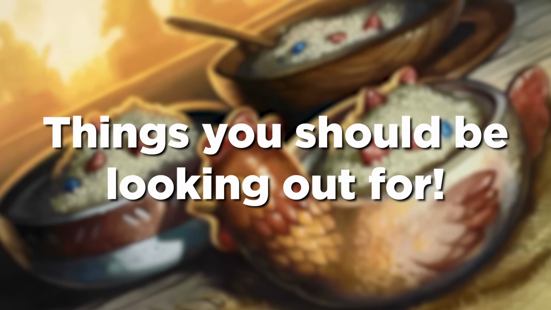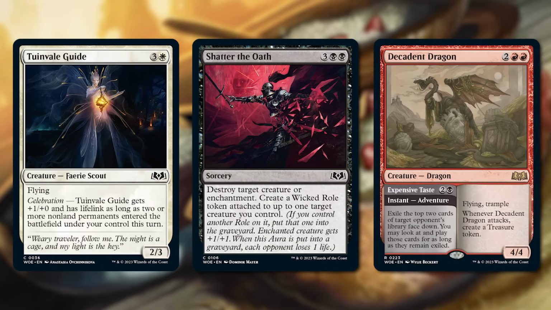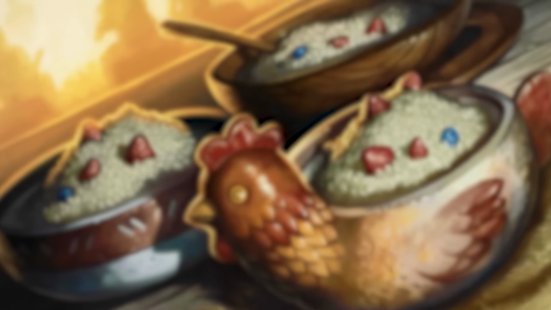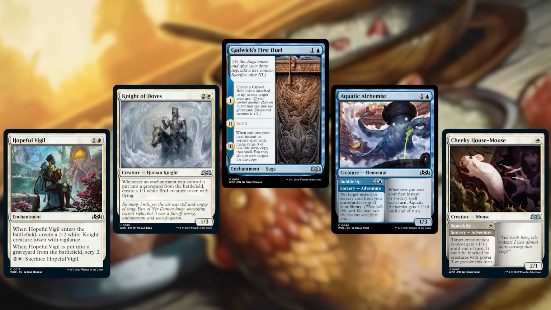Things you really want in limited are evasion, so mechanics like flying, removal to kill off your opponent's creatures, and of course, just generally strong cards and bomb rares. One other thing to keep an eye on is your mana curve. The idea here is that you have strong cards to play at all points of the game. If everything is cheap to cast, you'll run out of gas in the long game.